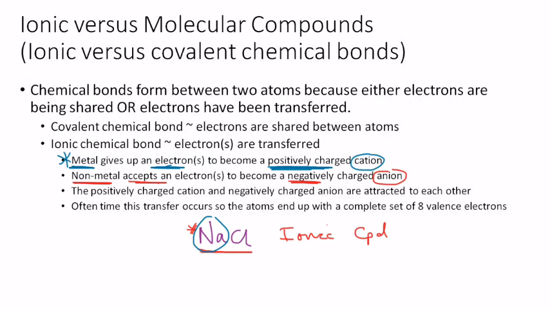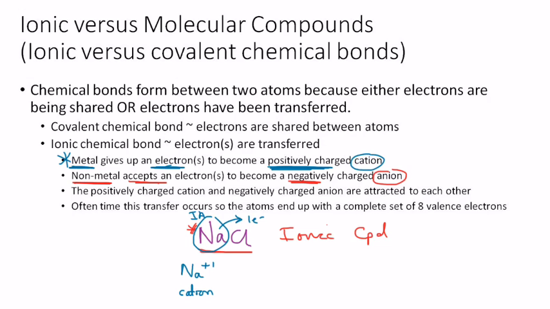Specifically, because I can look up the group, we'll talk more about this later, it's in the 1A group. It's got one valence electron. It's going to kick it off. Kick off one electron. And in doing so, now it's no longer just neutral sodium, but it has an extra proton in its nucleus than it has electrons, so it's a +1 charge. This is a cation.